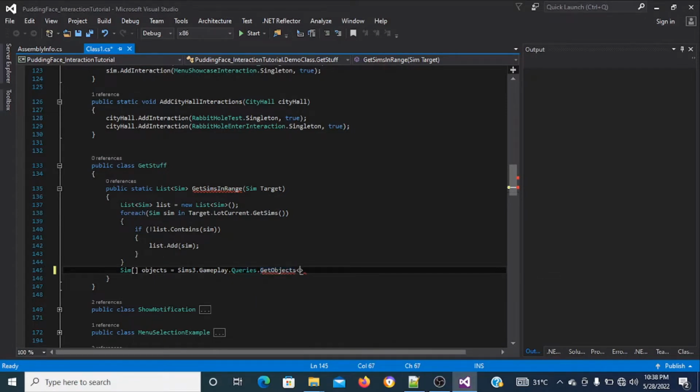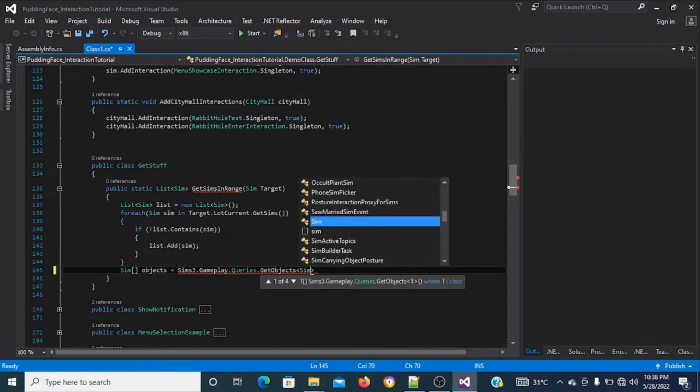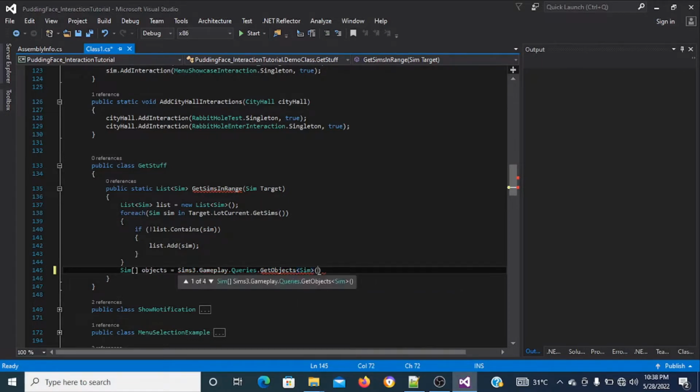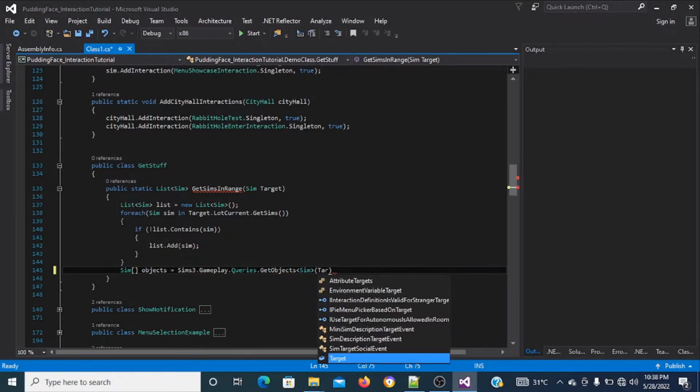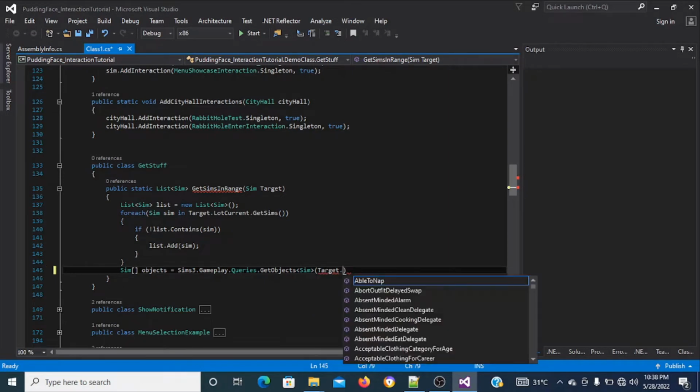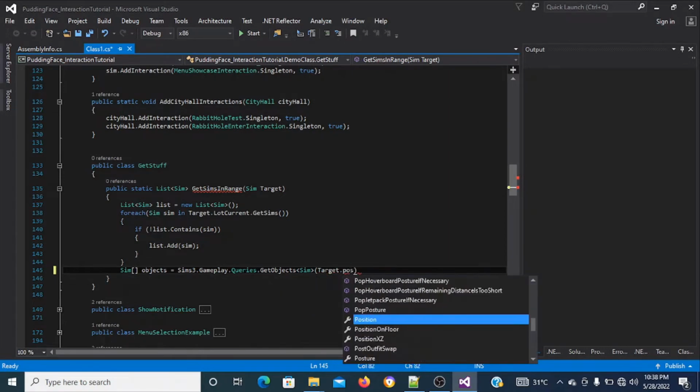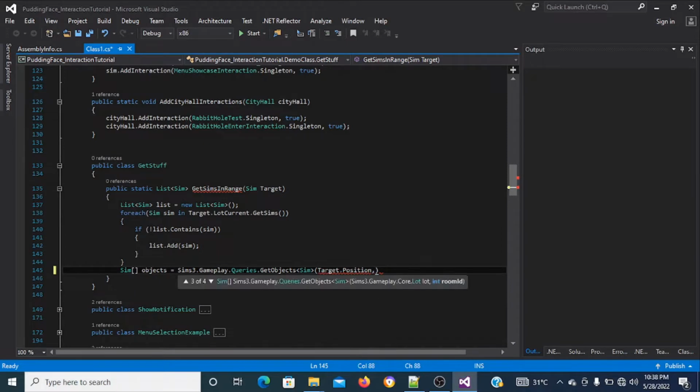So this is going to give us the list of sims in an array that are in this 30f distance from target's position. So all the nearby sims in this 30f radius.